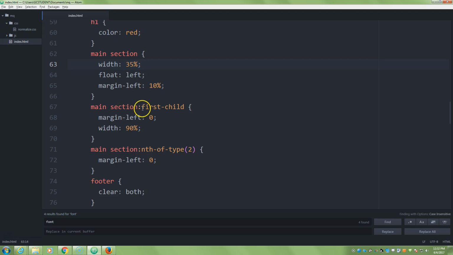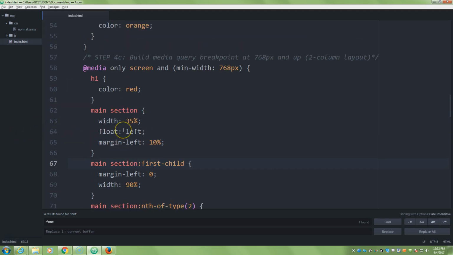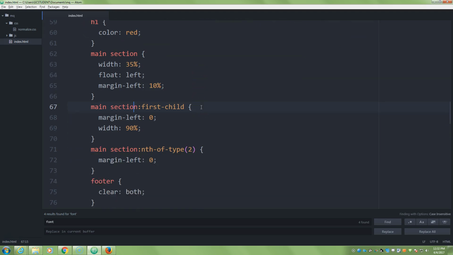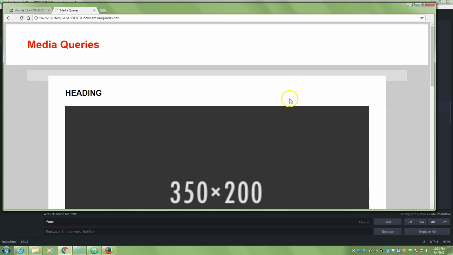It's a bit weird. So we've got a sort of 2-column layout.